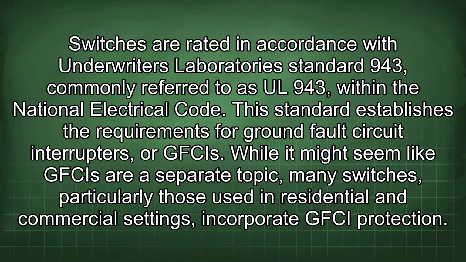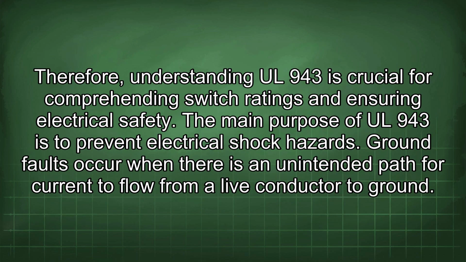Switches are rated in accordance with Underwriters Laboratory Standard 943, commonly referred to as UL 943 within the National Electrical Code. This standard establishes the requirements for ground fault circuit interrupters, or GFCIs. While it might seem like GFCIs are a separate topic, many switches, particularly those used in residential and commercial settings, incorporate GFCI protection. Therefore, understanding UL 943 is crucial for comprehending switch ratings and ensuring electrical safety.